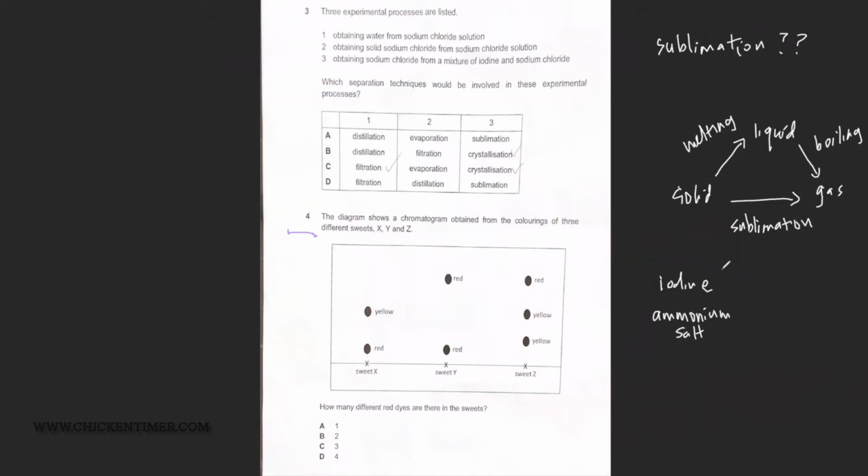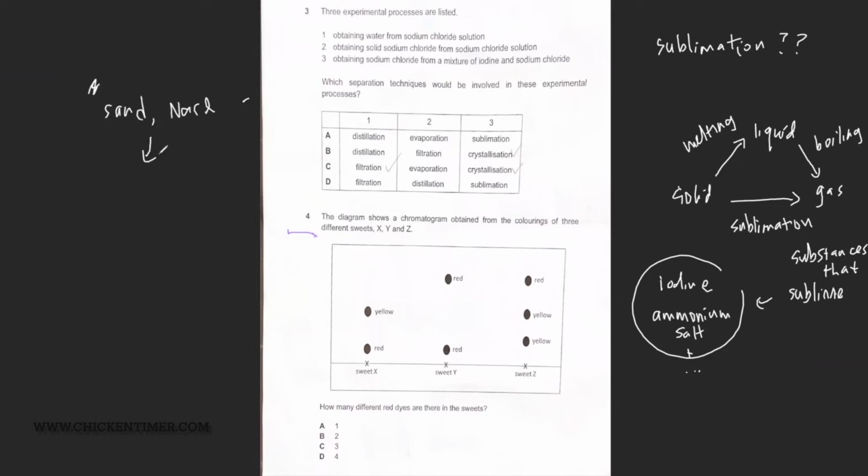So these two substances, and probably there are more, are the substances that sublime, okay? So when you go to the topic of separation techniques, they say you have solid A and solid B, and you want to separate them. In the usual case, like sand and salt, NaCl, you would dissolve in water, then NaCl goes into solution, and the sand will be insoluble.